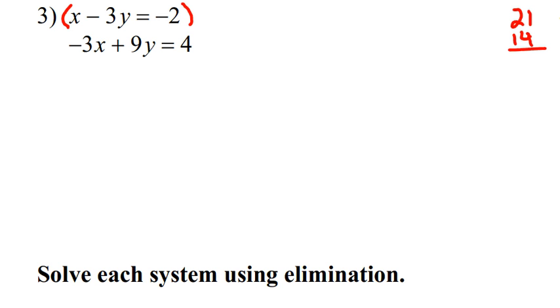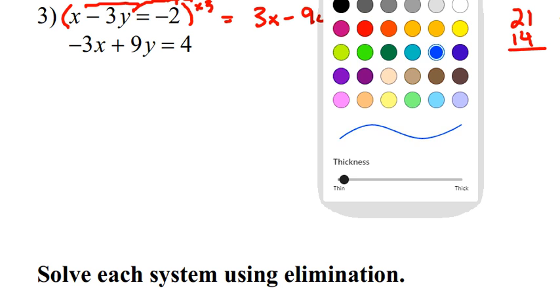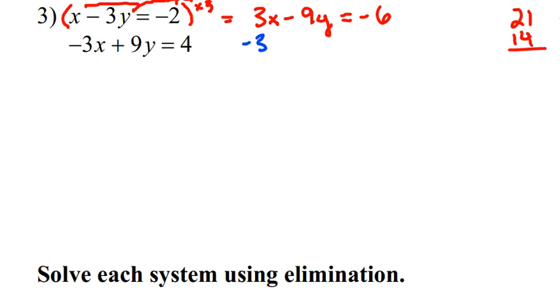So what we have to do is make this equation, at least one of these numbers needs to line up. If we multiply x by 3, then 3x plus negative 3x would be 0. And that's exactly what we're trying to do. So we multiply by 3. And now we multiply this by 3, we multiply that by 3, and we multiply that by 3. All of it has to be multiplied by 3. Even that number, the constant at the end. Then we'll put the other equation down here. 9y equals 4. And now we add.